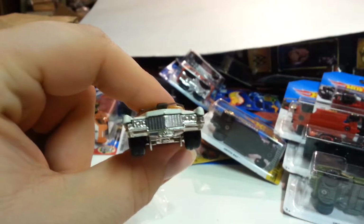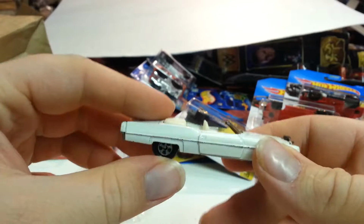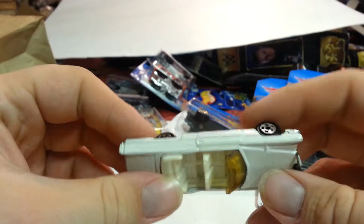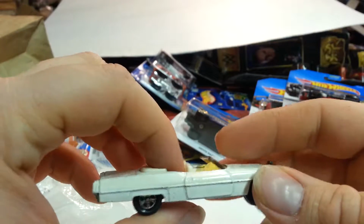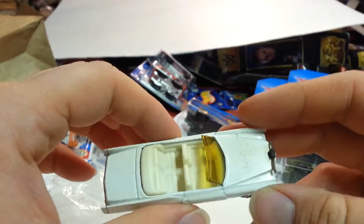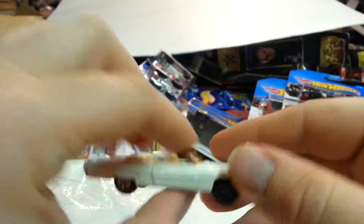Yeah, this is a car I don't really recognize. I think the one I recognize most is the General Lee, which probably a lot of people would want, I guess. But it's probably pretty hard to get because it's highly collectible, and it has the Confederate flag, so they probably won't even make it with that on there because people got offended.